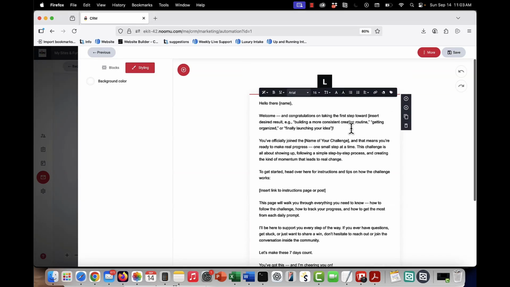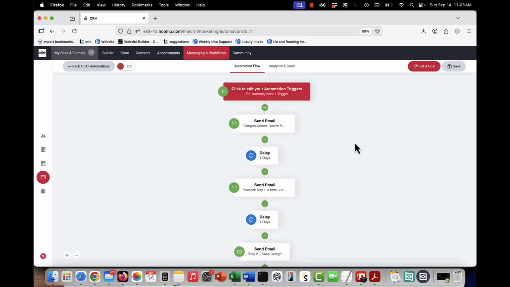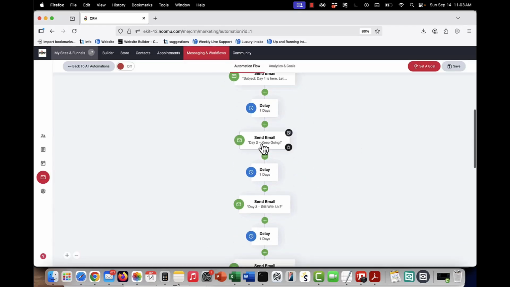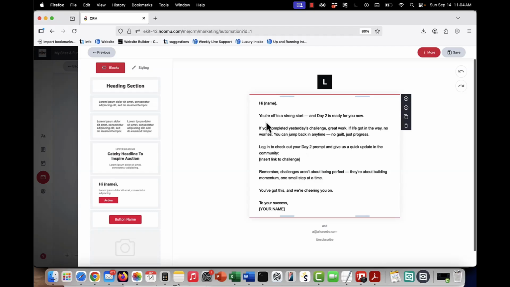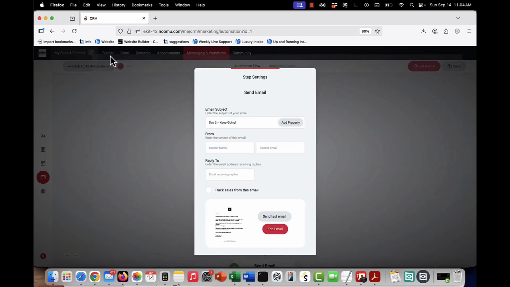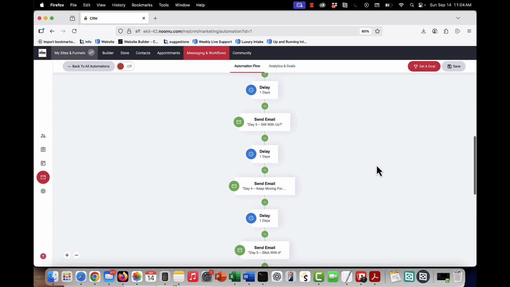So that's all you're going to do each day. There's a welcome email, which is what we're looking at right now, and then it walks through each day and gives them a little encouragement. The goal is to get them going to the challenge and checking in, because that's what you really want. You want this engagement every single day. So it basically gives them encouragement and also addresses that some people might not be catching up, right? We're trying to create emails that appeal to everybody, even if they're not catching up, and hopefully they'll get back into it. So this will keep your engagement up and hopefully the completion rate up as well.